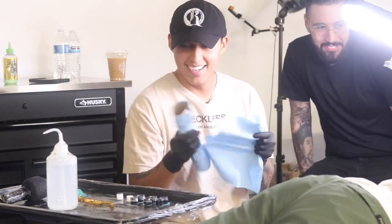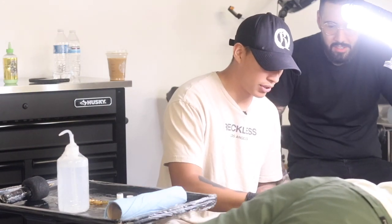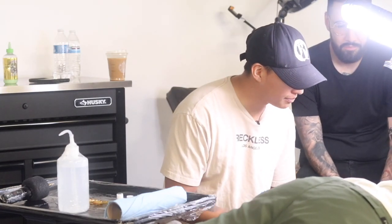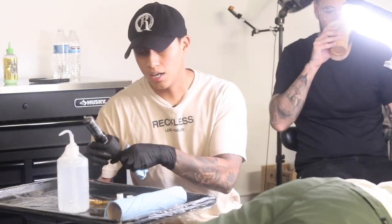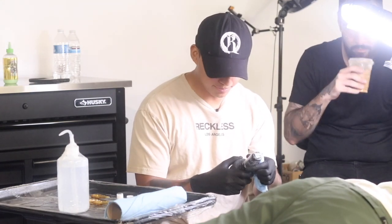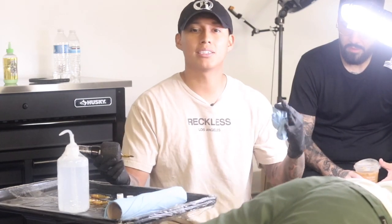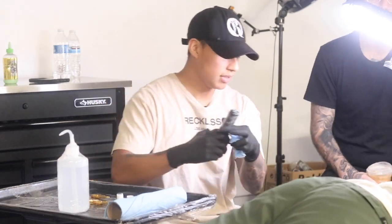My little beard seminar. So with my 11 curve mag, what I'm gonna do is start attacking the corner of this beard here because I wanna make sure that stands out. It's a very soft area of the statue, so I'm gonna use my medium gray with my 11 curve mag with a voltage of 5.0. And this is my medium gray.